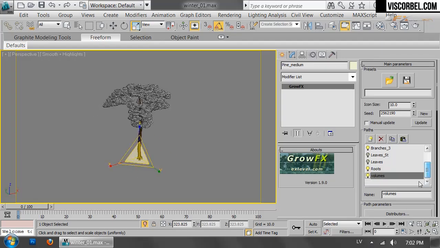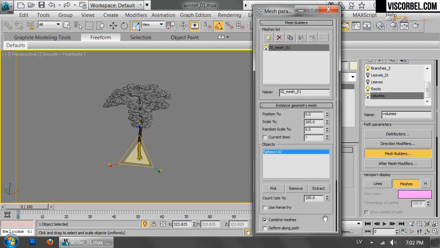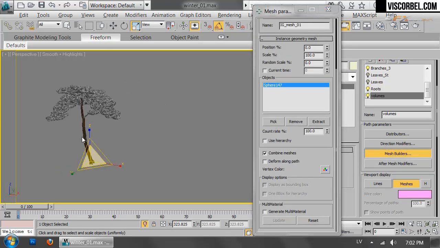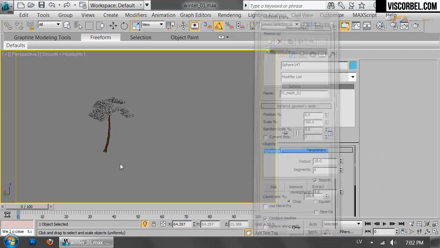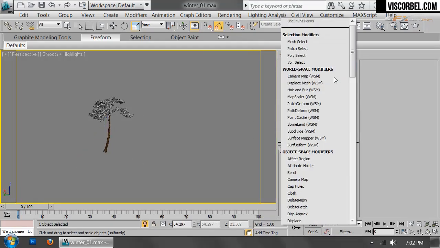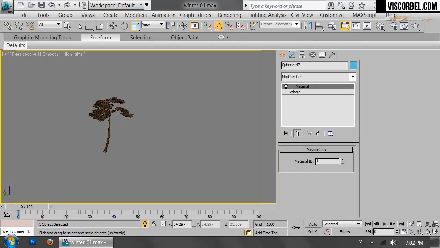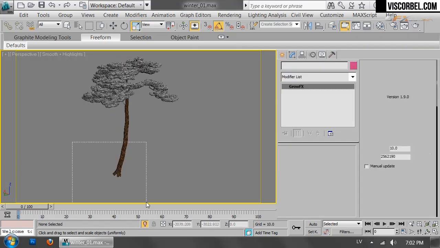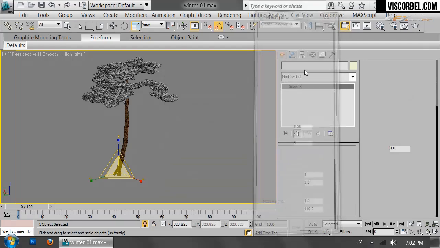So now make sure you set different material ID for these volumes. You can do that by setting the material ID for the sphere. I'm going to simply use a material modifier, and let's say we're going to set the material ID 5 just to make it easy to remember, and make a copy of this object.